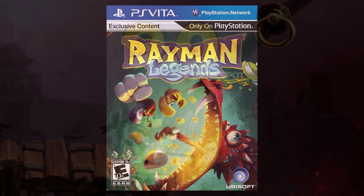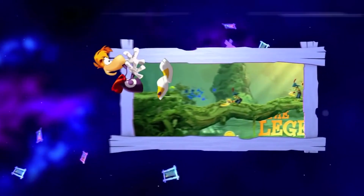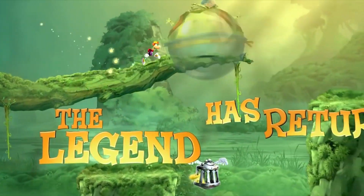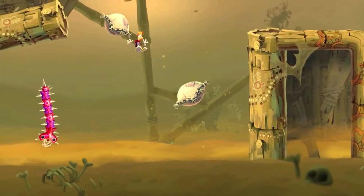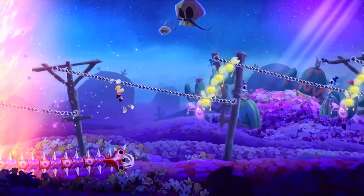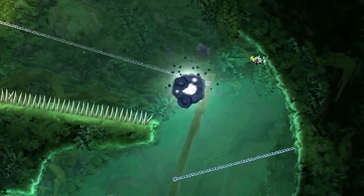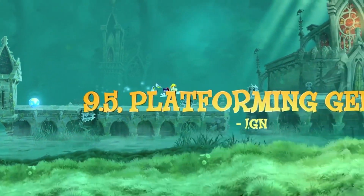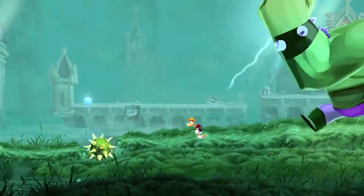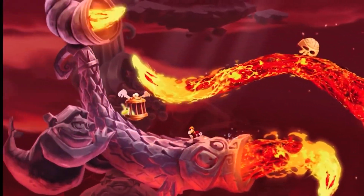Rayman Legends. Very good platformer. They don't make platformers a lot anymore because they suck. I'm kidding, because, you know, it's a hard sell. People don't want to play platformers nowadays. It's that simple. This one and Origins, both really good games. This one also surprisingly runs at 60 on the Vita. I was expecting it to be at 30, but it runs at 60, looks really nice.